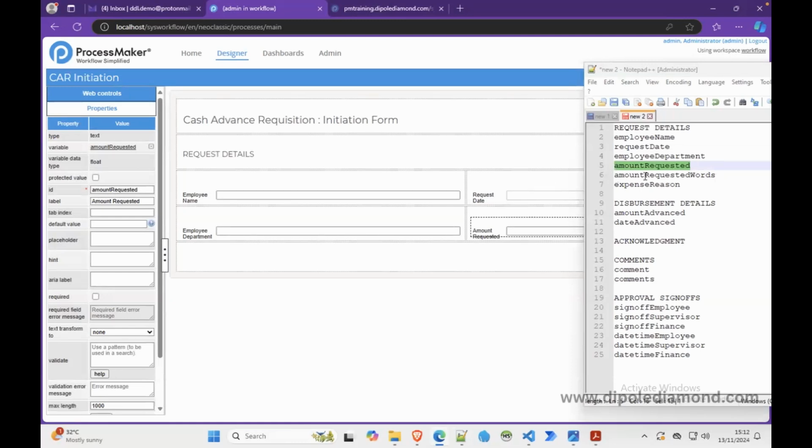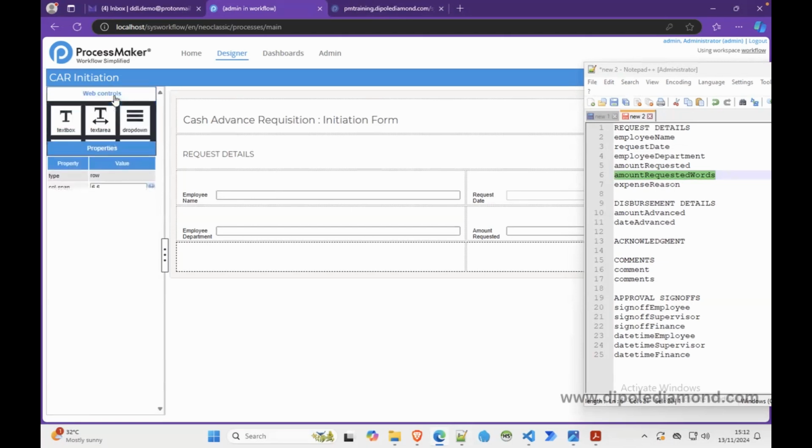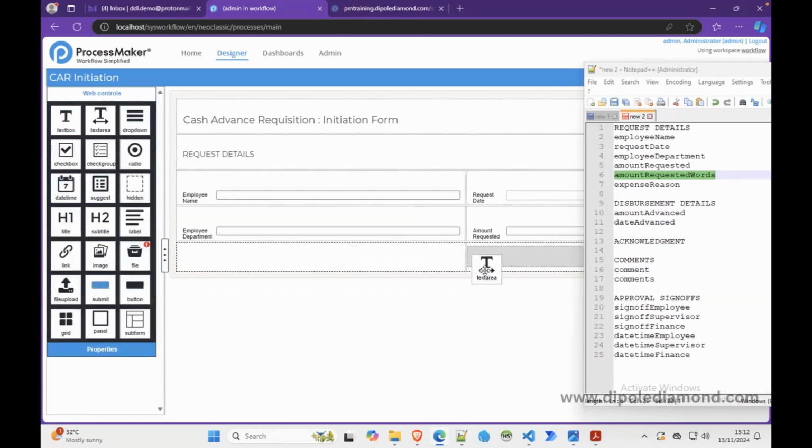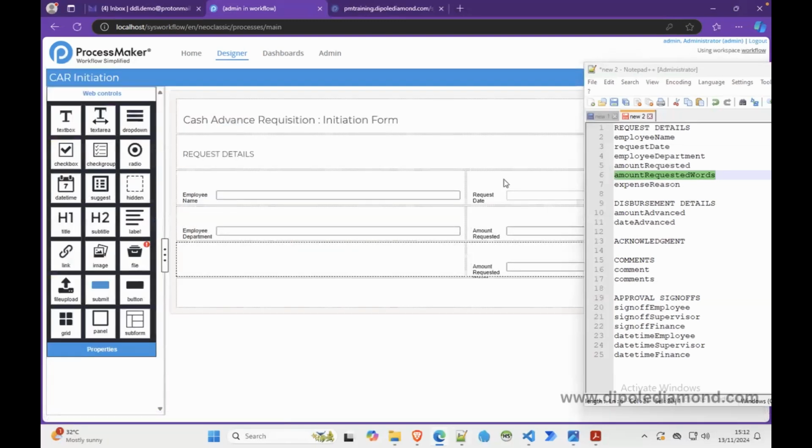Okay, so let's now go to the amount requested in words. This is going to be a text area. So divide the next row into 2 columns. And then I would need to pull this here. Text area, so amount requested words.